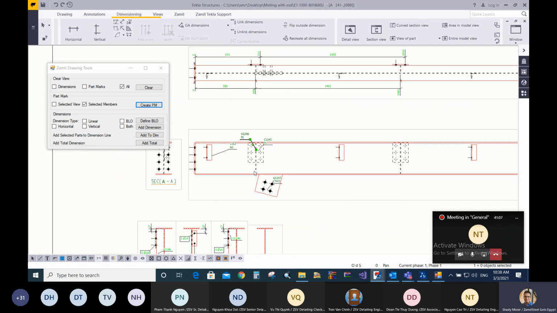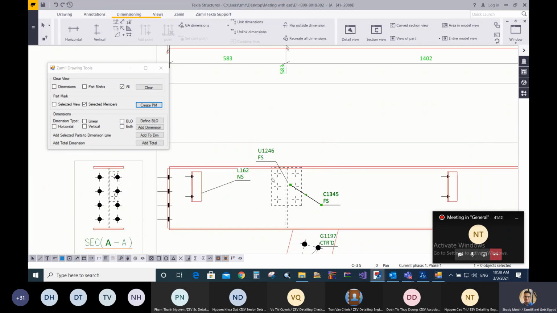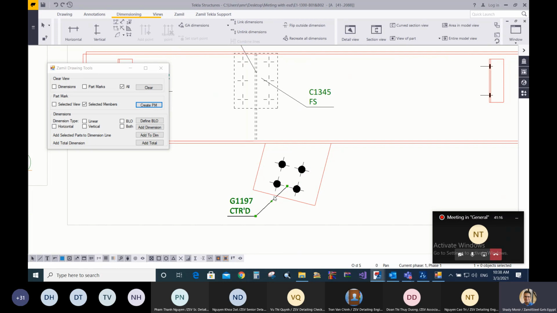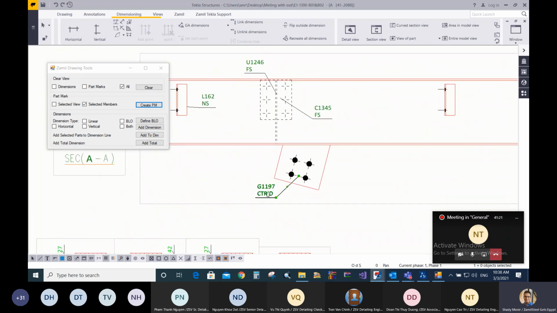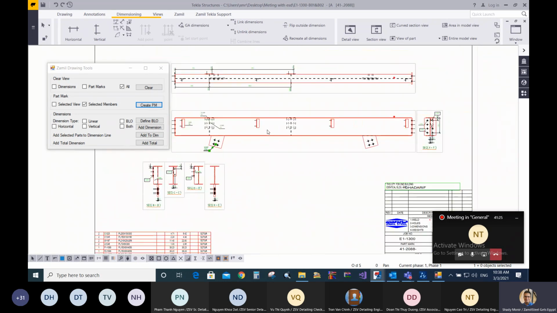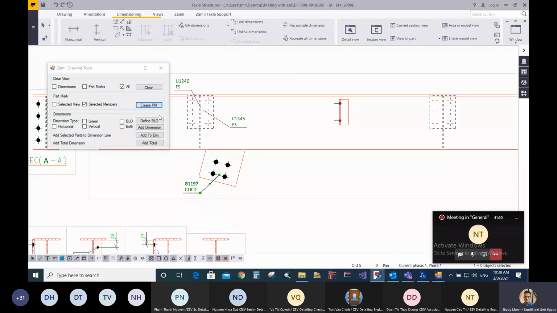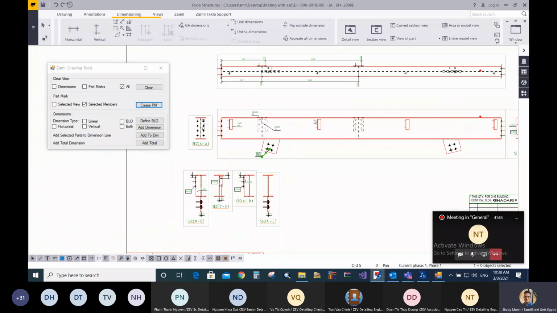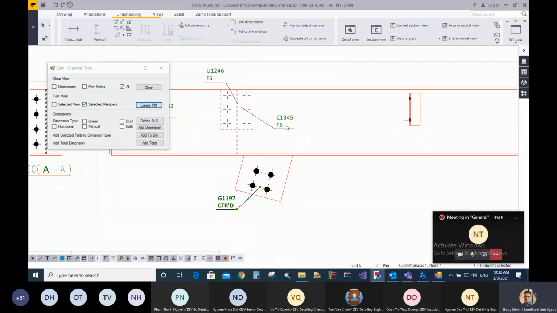So this stiffener is at the far side, so it's created as far side. Also the end plate is at the far side, this is at the near side. This plate is centered, this bracing is centered in the other view, so it is created with a flag as centered. So this is easy to create all the part marks with the correct comments for the far side and near side. Even if you have a member that is created as both sides, it will be commented with both sides, or near side and far side.